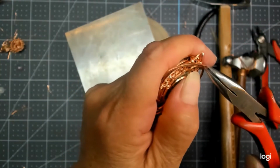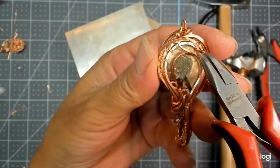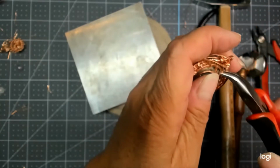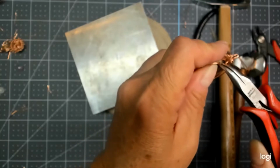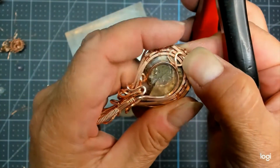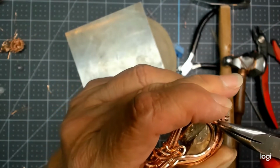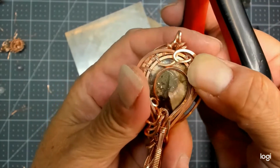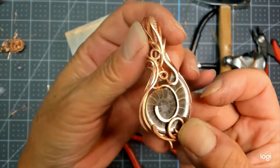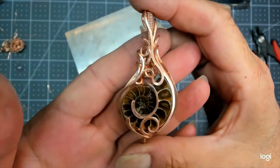I'll take the tip of this wire and I'll just curve it up. I don't like to cross those over, you know, because it just makes bulk. So I'm just gonna just like that. And then just like that. Tie them together right there. And I'll deal with those points. Okay, I love the way those two are coming down. And it just adds a little something, you know, a little finesse to the pendant. A little more detail up here.